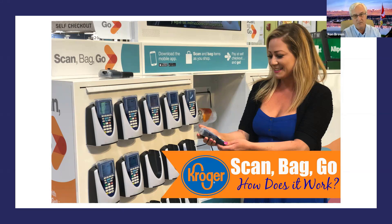When you enter the Fry's store just next to you, you'll see these devices on the wall. Look up by her right hand — there are bags next to this. One of the things to remember when you pick up a device or use your phone is to grab the scan-and-go bags. They're clear bags. As you go around and scan your groceries, you can actually put them in the bags, which eliminates the bagging issue. If you don't have a smartphone with the app, you can pick up one of these devices. They look very complicated with all those buttons, but they aren't — they're really easy to use, and someone can show you in two seconds.